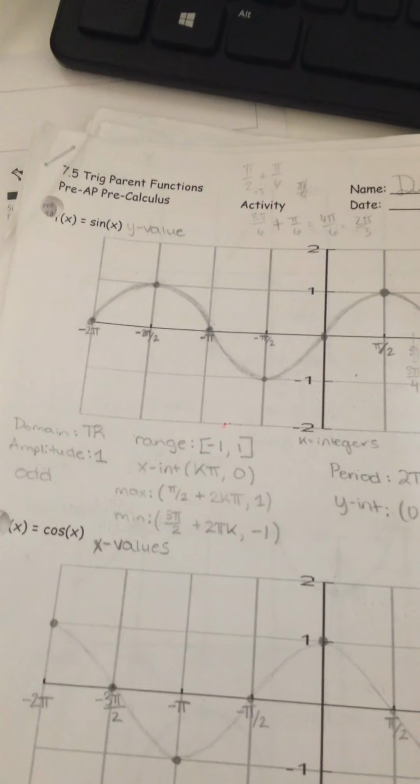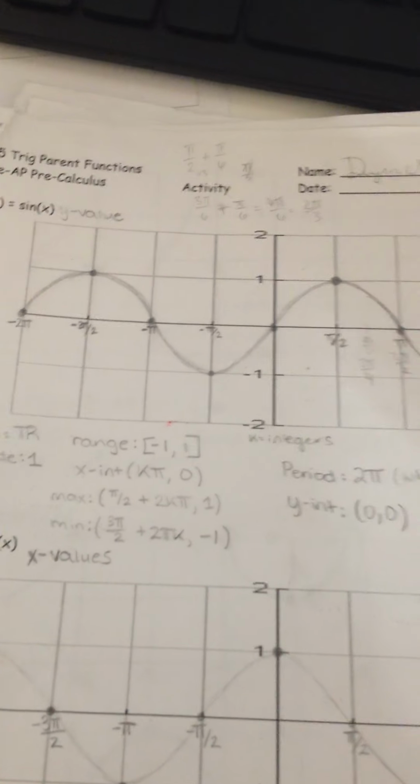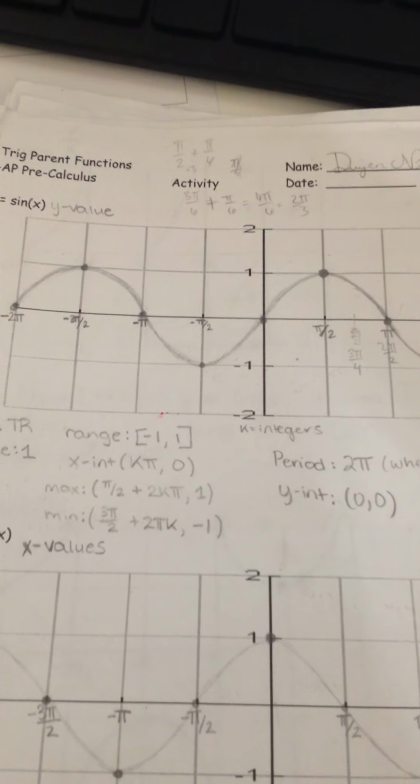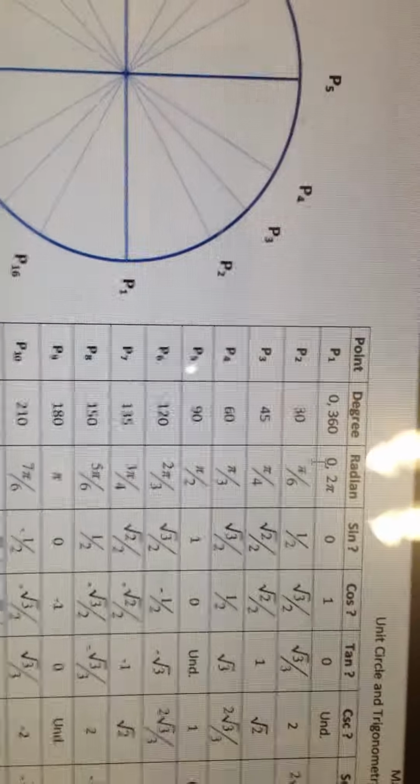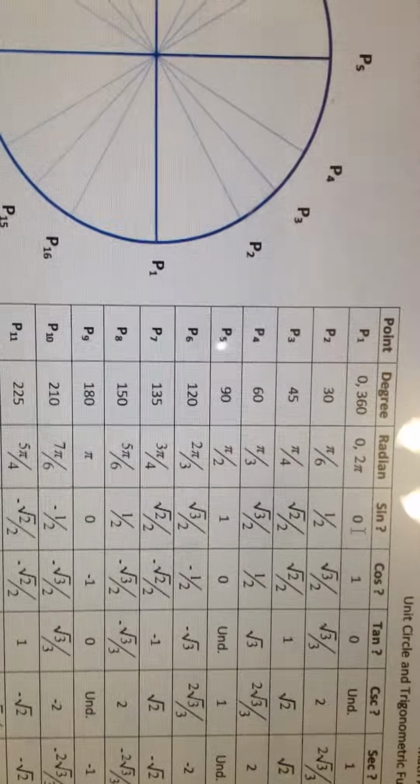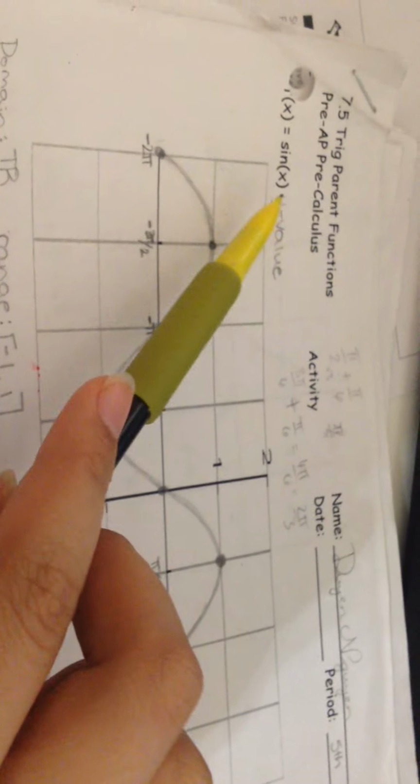Okay, so today we're going to be going over the graphs of sine, cosine, tangent, and stuff like that. So maybe 1 or 2 weeks ago, I gave you guys this sheet, this table of values. It probably has the degrees and radians form of it. Okay, this one. So at 0 degrees, sine is at 0. Okay, so for the graphs right here, this one is y equals sine of x.